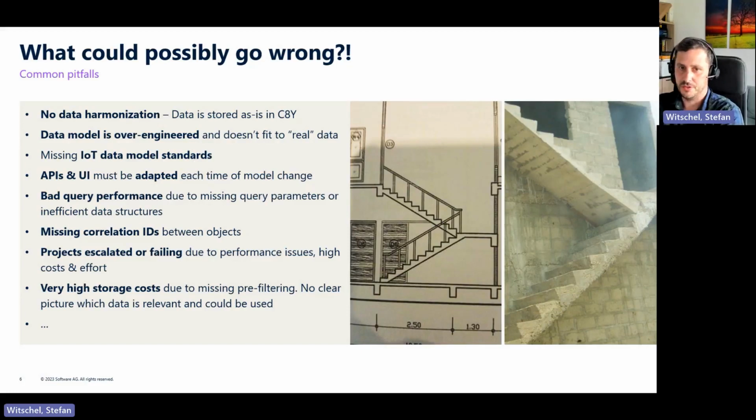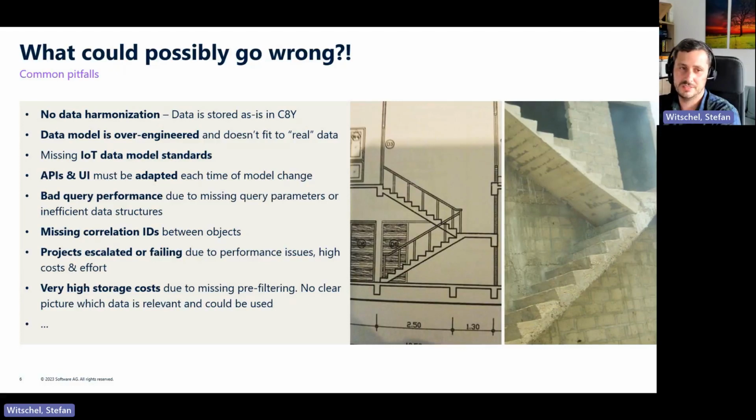The other way around is that I also saw projects where a lot of time was invested to have a perfect, very sophisticated data model for the solution. But in the end, it did not fit the real device data and the real application data. The idea was to have a very good data model, but the devices delivered different data, or not the data which were modeled in the data model, which makes it very hard to map this data into the model and to use it. So it's kind of over-engineering. Both of these cases happen because in IoT we have some standards for data models, but not for every case.